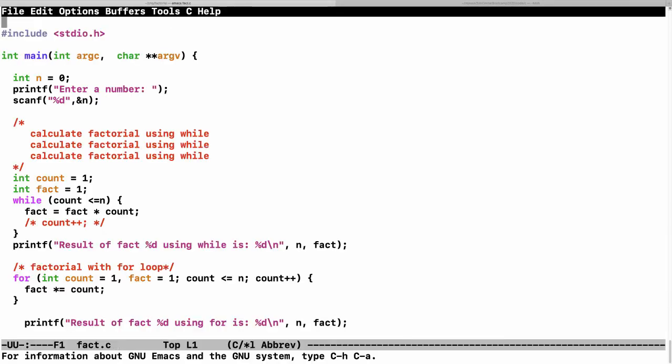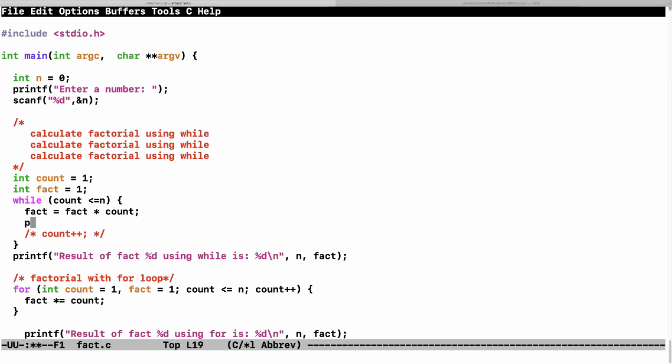And if you want to see that we were actually in an infinite loop, let's throw inside the while loop a statement, printf %d, print out the count and the fact. And we will see when we run this that count should always be equal to 1.